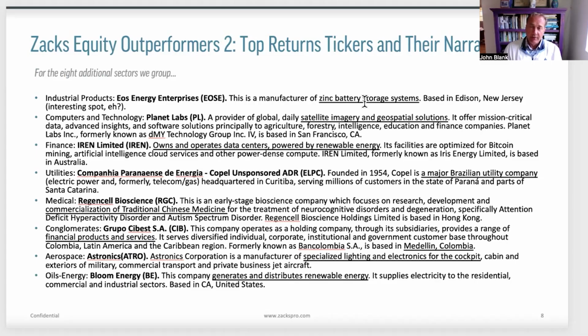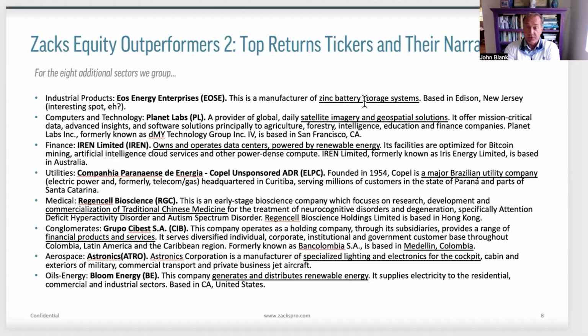Planet Labs, satellite imagery and geospatial solutions. Planet Labs, an incredible business to think about. I love this one in finance. Iron Limited. They own and operate data centers powered by renewable energy. So how do they end up in finance? It's basically because they're Bitcoin miners. And the cloud service and power dense compute, this is a new nexus of activity. So like I said, you've got to keep in mind the Bitcoin miners are playing a role in this data center game.